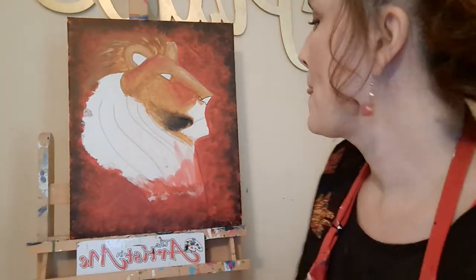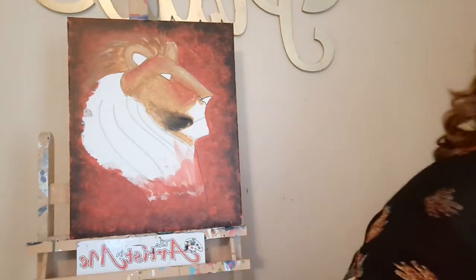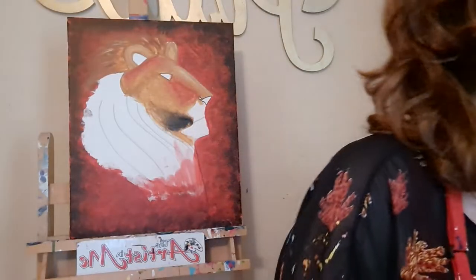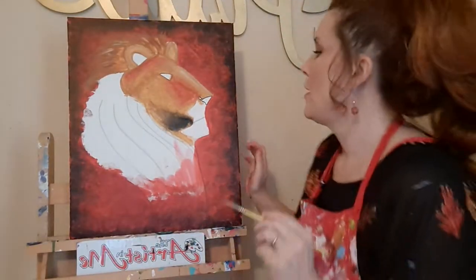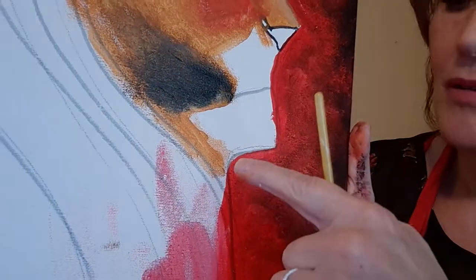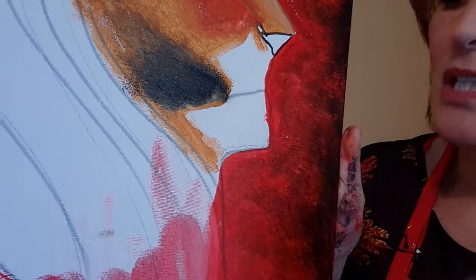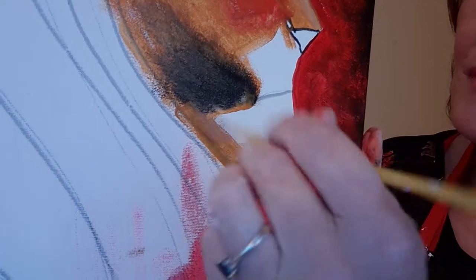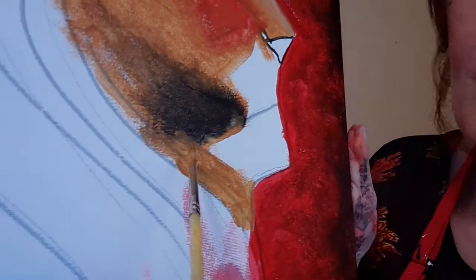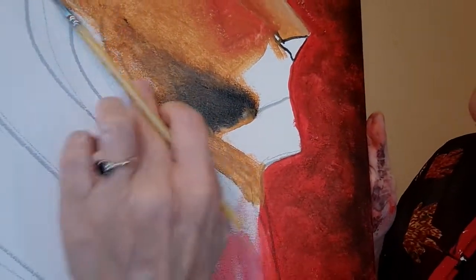Clean my paintbrush off, give it a really hard pinch, because there's black on my paintbrush and I don't want that in there. Okay, clean. And now I'm going to get more caramel with my clean paintbrush, because I didn't do a good job right here. Look, it's supposed to be behind his chin. I'm going to get that. Make that more there. Okay. Uh-oh. I'm going to use my finger. Okay.